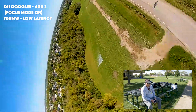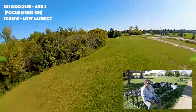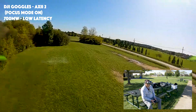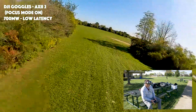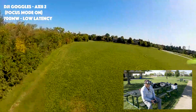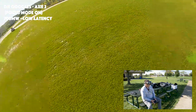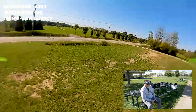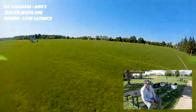So what's your first impressions? I'm feeling this is pretty good. I am way back here. I dropped to one bar way in the back, but I'm still constant. But you're behind trees and a concrete building. Yeah - is this better than the stock antennas? I think so. We're going to see.